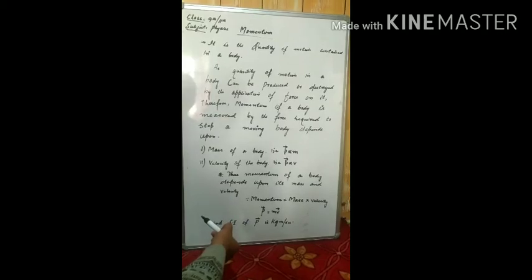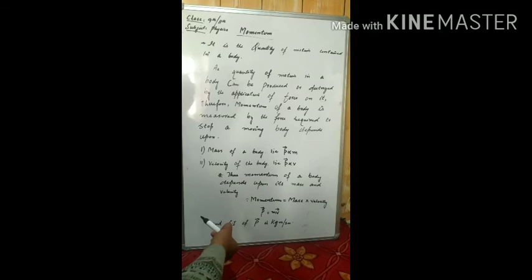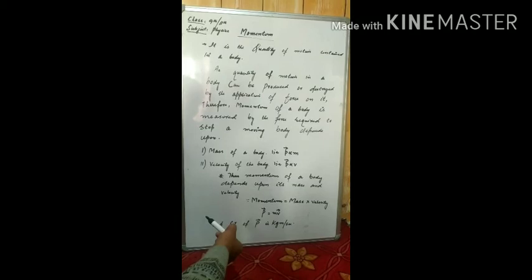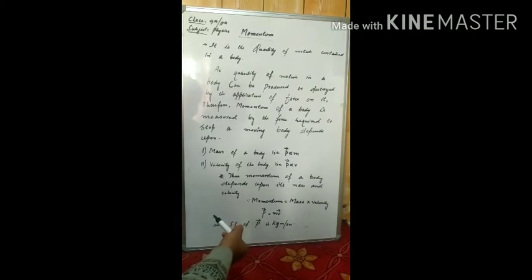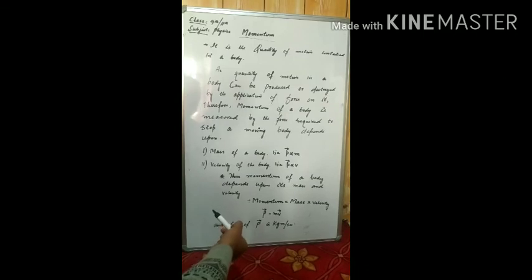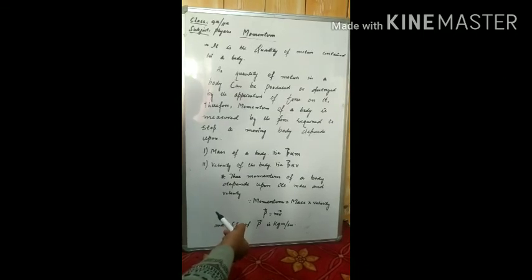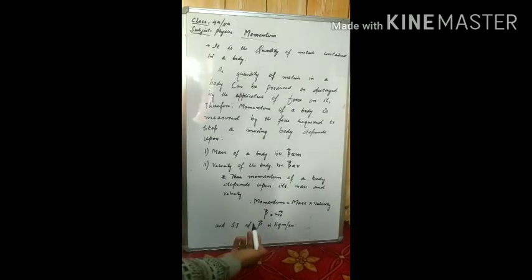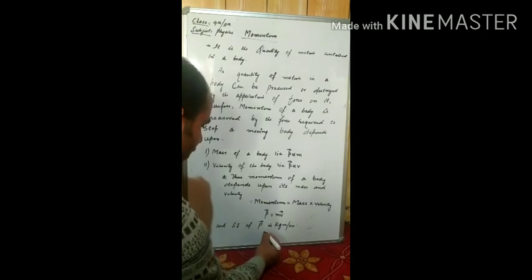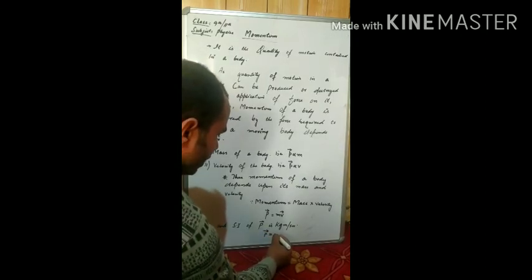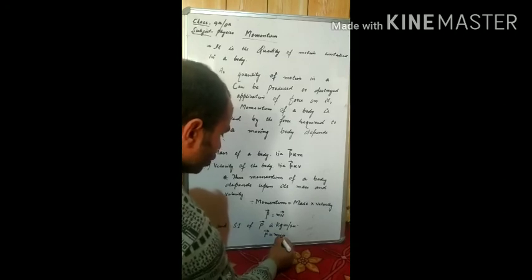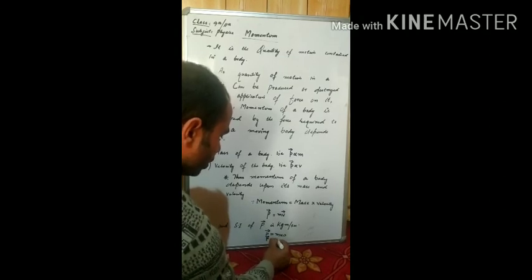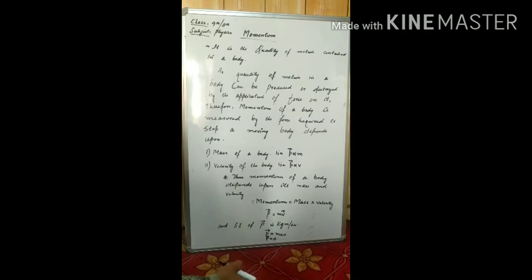So that was all about the momentum of a body. Suppose we have a body which is at rest. We can say its momentum is zero, because momentum is the term which is associated with moving bodies. As the body is at rest, its velocity is zero. So we can write P is equal to mass times velocity, but its velocity is zero. Anything multiplied by zero is equal to zero. So its momentum is 0 kg meter per second.